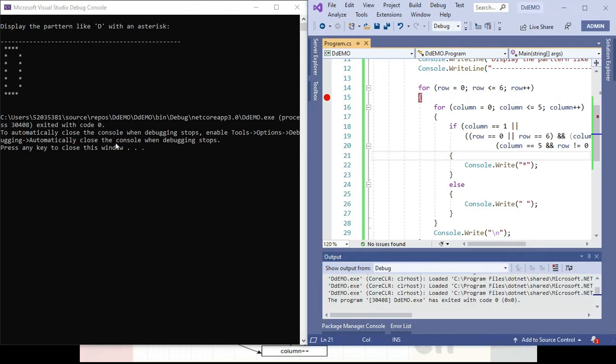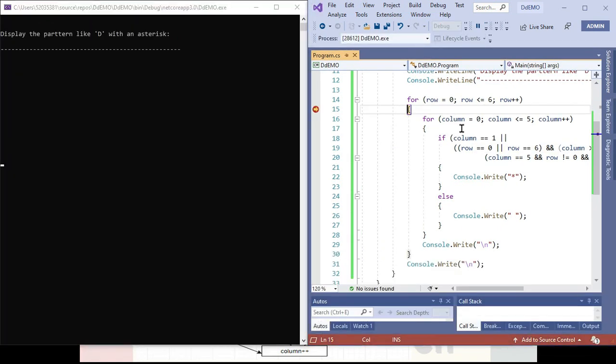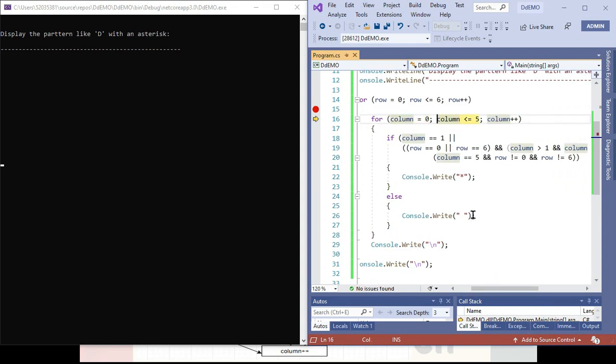I have set it here, and I just have to press F5 to run the application. Now you can see my loop and my debugger point. The first row is 0, and this condition is true because it is not greater than 6. So just F10.